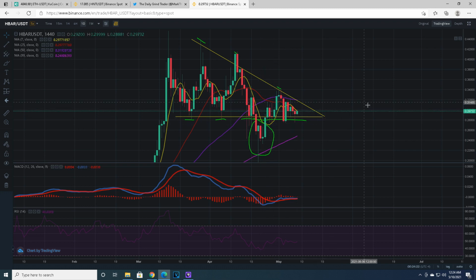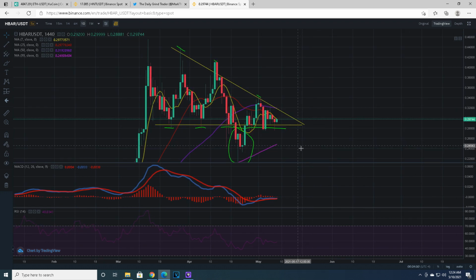Now that's my opinion. That's my view as a trader. As an investor, I would not sell this. It's not in a sell position at all. It's definitely still buy and get more. When you see these consolidation periods, this is a time to pick up more of the coin, and you have time. And if you're looking to get a bigger bag, this is great for you. This tight consolidation is going to be great. It will break out, but for me, I couldn't wait. I couldn't hold off. And same thing with HNT.